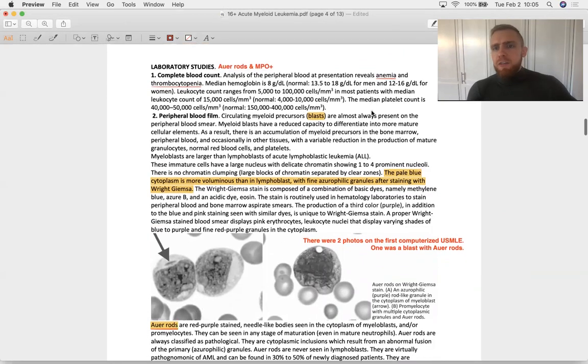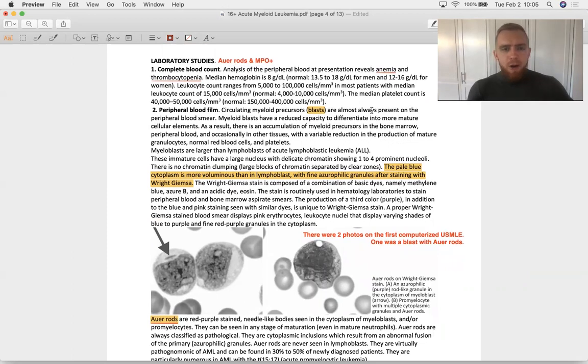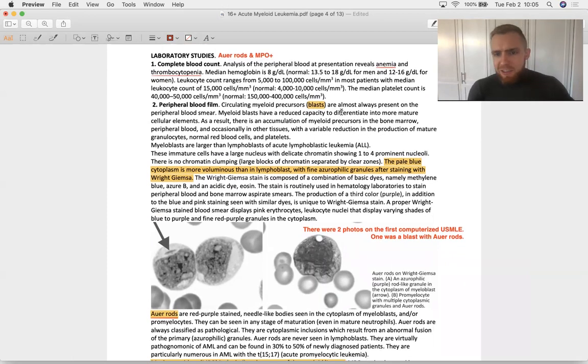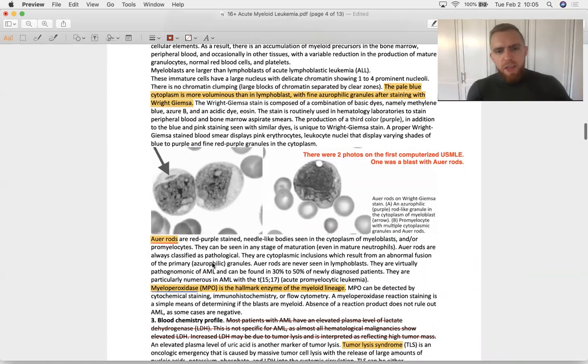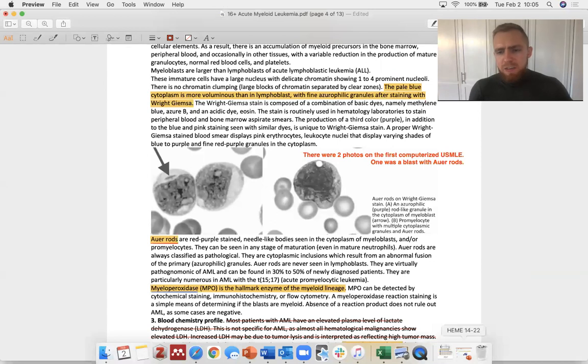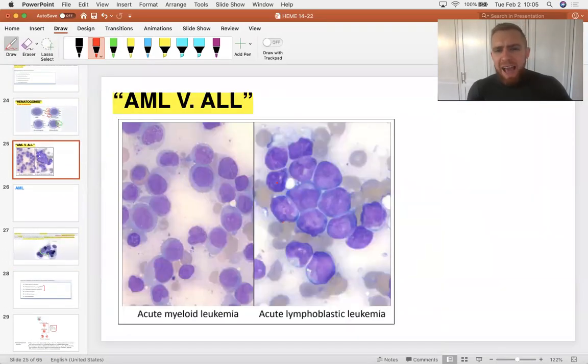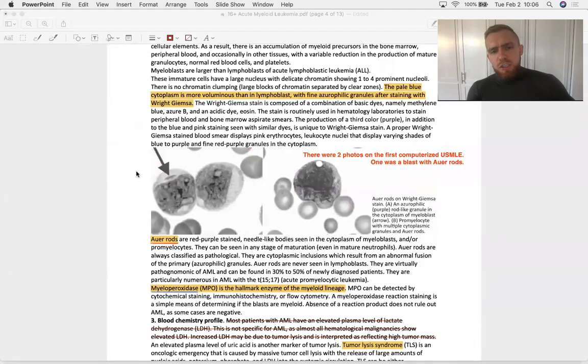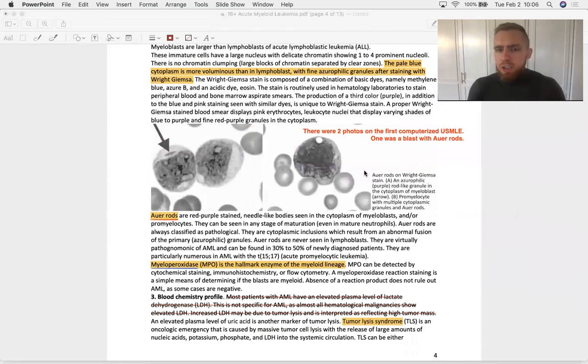Lab studies, again, cytopenias. Every leukemia is going to have some cytopenias. You see blasts in the peripheral blood, and they have a pretty big nucleus to cytoplasm ratio, but not quite as big as in ALL. ALL over here on the right has huge nuclei, and in some of these cells, you can't even see cytoplasm. And in an AML, there's a healthy amount of cytoplasm there. It's a big nucleus, yeah, but it does have a little cytoplasm. So that's the main histologic difference between the two. And then, of course, you got your Auer rods.